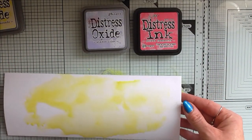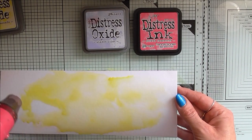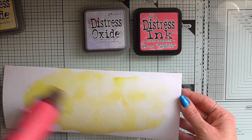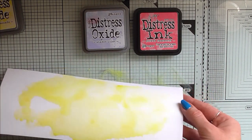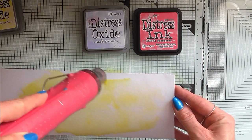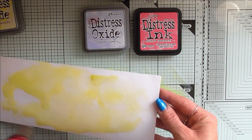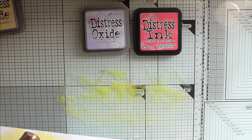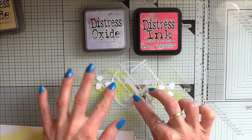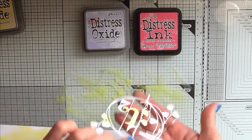So I'm just building up the layers. Firstly, when I've applied the yellow ink, I'm drying each layer in between. Once I'm happy with the amount of the ink, how the background is building up, I'm drying layers in between. And also I'm dabbing my die cut element in the same ink, just to color it in the same colors.